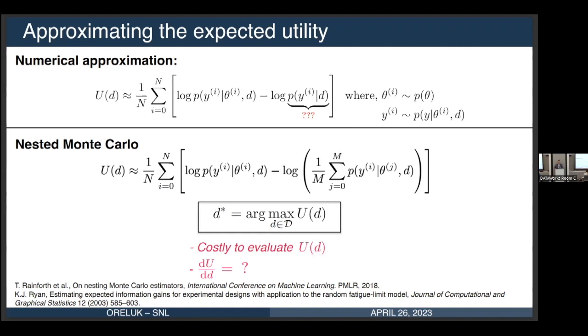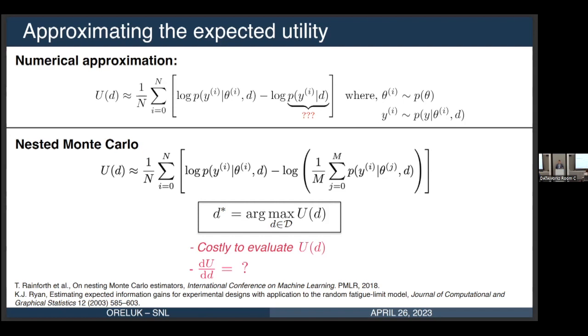Well, you can do importance sampling. You can do variational methods. And what's classically done is yet another Monte Carlo estimate. So you get this classical result, which is called the nested Monte Carlo estimate of our expected utility. This has an estimate within another Monte Carlo estimate. And so this equation in the middle of the slide is something we can actually solve for. So we can say what the value of a particular experiment is at learning parameters. So it's something that we can compute.